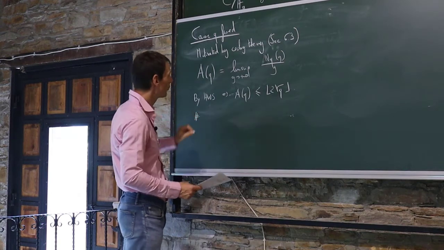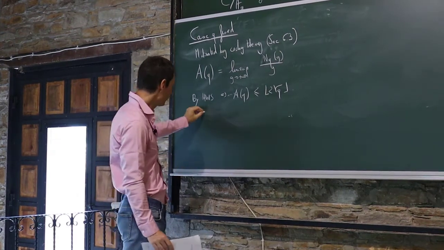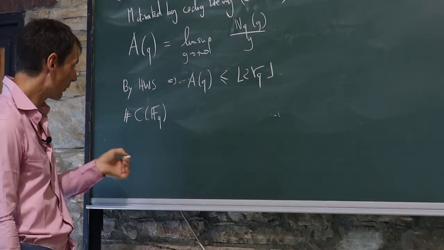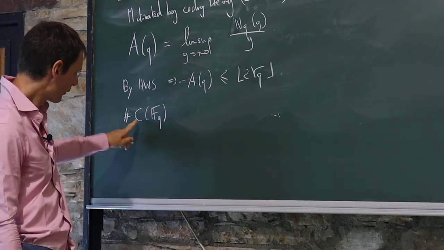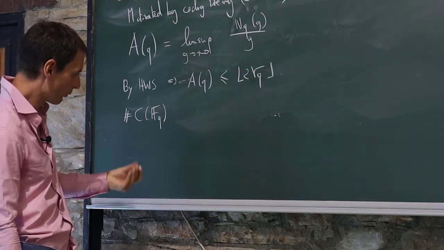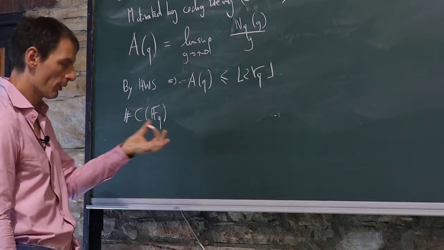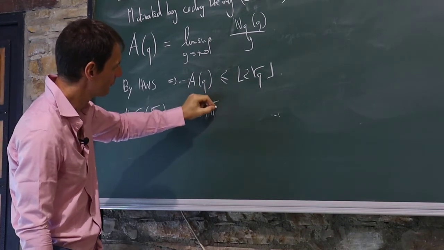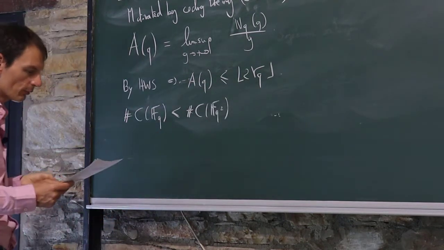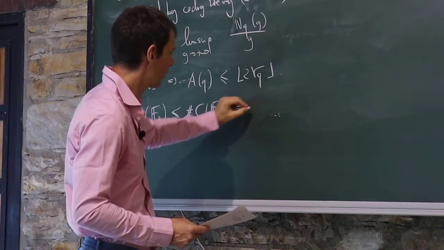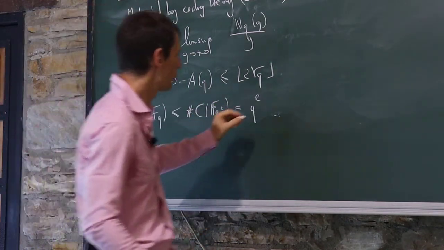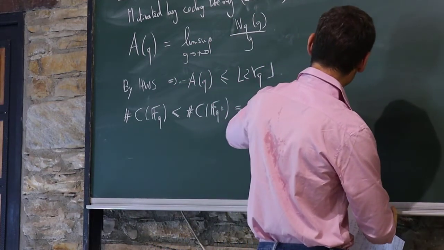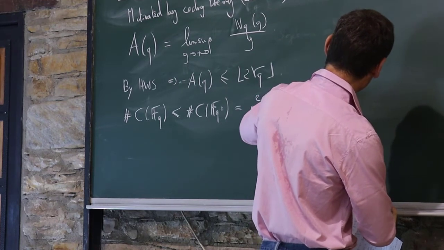You are not only going to use the fact that you have points over F_q, but you can also look at the points over the extensions, in particular F_q squared. Because you have a curve over F_q, the points over F_q are of course a subset of the points over F_q squared, so you need to have such an inequality. And then you reinterpret this inequality in terms of the usual formula. So this is going to be q squared plus 1 minus the sum from i equals 1 to g of alpha_i squared plus alpha_i bar squared.